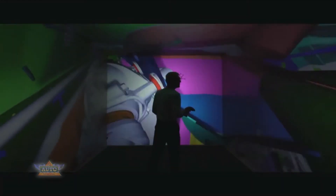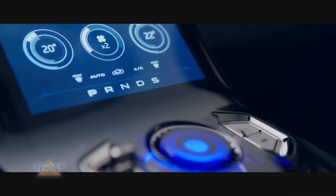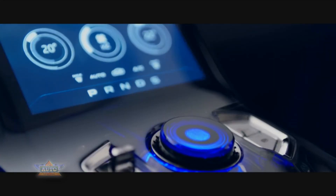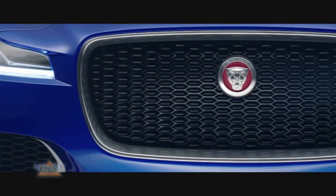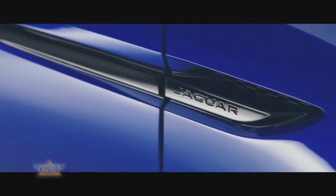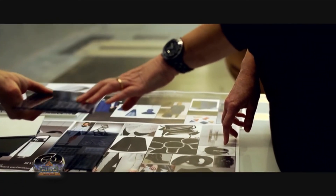The new architecture is the biggest and boldest investment ever in Jaguar's future. It is an unbridled commitment to grow this company with the highest technology architecture that allows us to build high performance cars that are also the most fuel efficient in the segment. And you can trust that our design team will build the most attractive designs in the premium car marketplace.